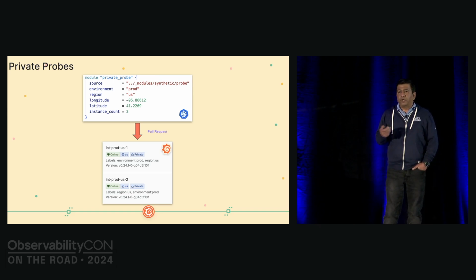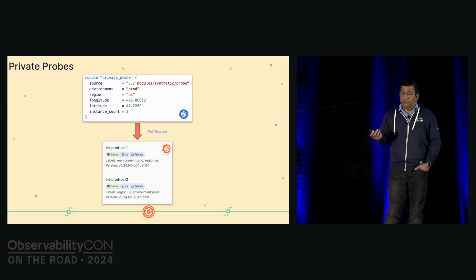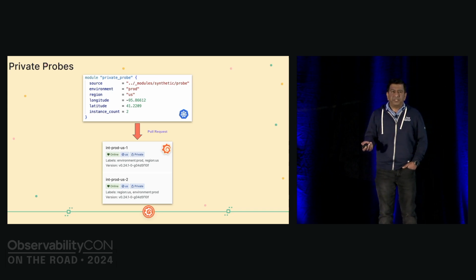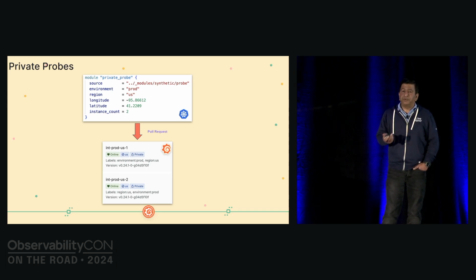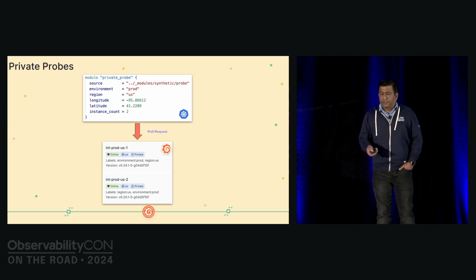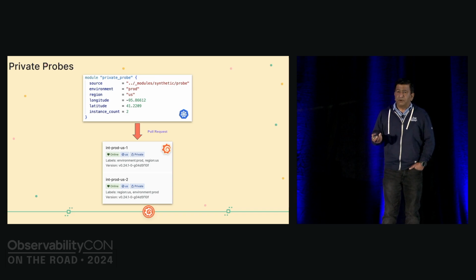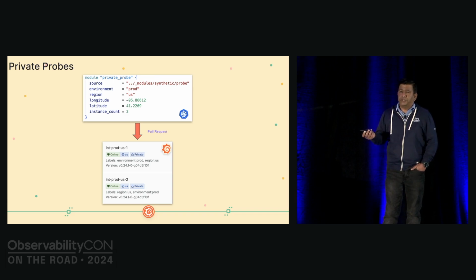Public probes are already provided by Grafana, but there are some internal endpoints which are required to be validated from inside the shared VPC. For that, we need private probes. When we were checking it out, we found we have a lot of shared VPCs.